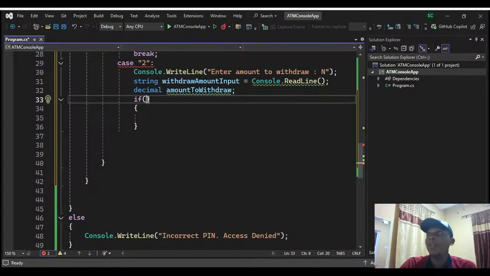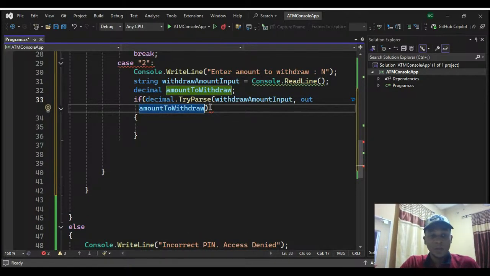Let's watch carefully. I'm going to say decimal. If I want to convert from a string to decimal, there's a method called TryParse. What am I doing with TryParse? I'm converting this withdrawal amount input and storing it in amount to withdraw.